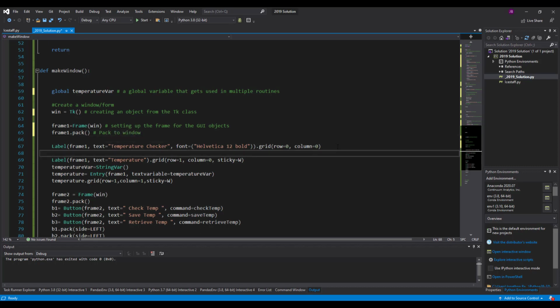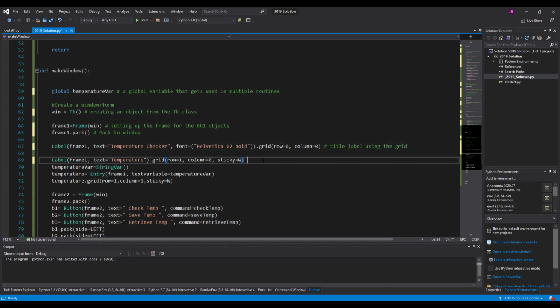Pack it to the window. All right. Now this label is for the title, and we do that using the grid system. And we're at row 0, column 0, which puts it in the top left-hand corner.